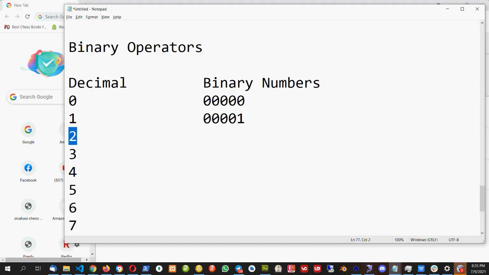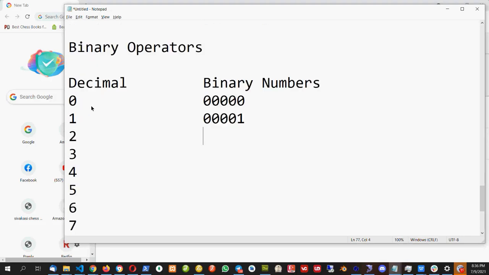Okay, now my question is, does anyone not know how this number increases? Is there anyone who doesn't know how this number increases? Okay, Anand, you don't know, right? So I will explain how the binary numbers are increasing, because this is something basic, but many people forget, or they might not have given much attention while doing this in college.